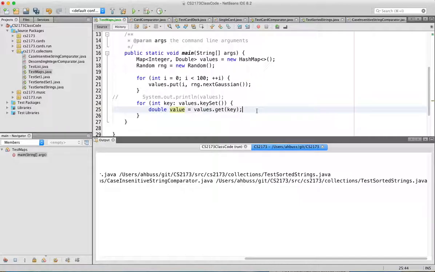And what get does is it gives me what the value is for a particular key. And so now we've seen a little bit of introduction to this syntax here.